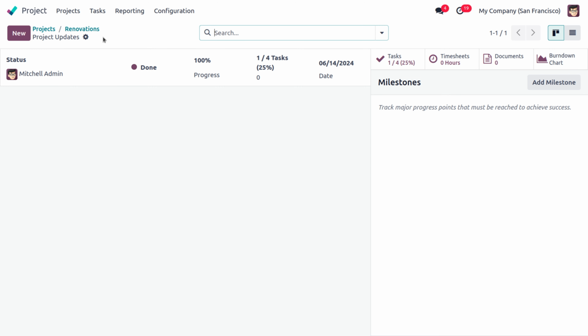When you open this project status, you will be able to find the complete project status. This is the first status, which is done, and you can find the progress is 100%, and you can see the task 25% has been completed, and the hours recorded.